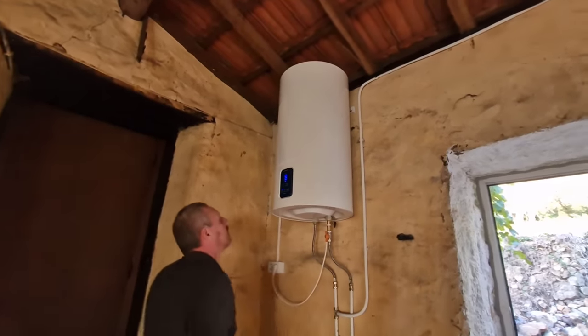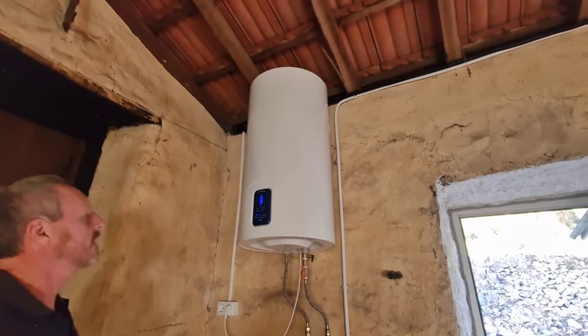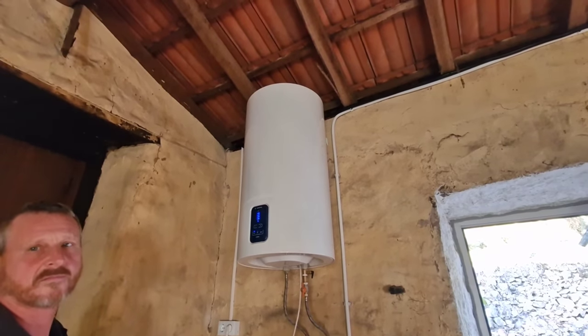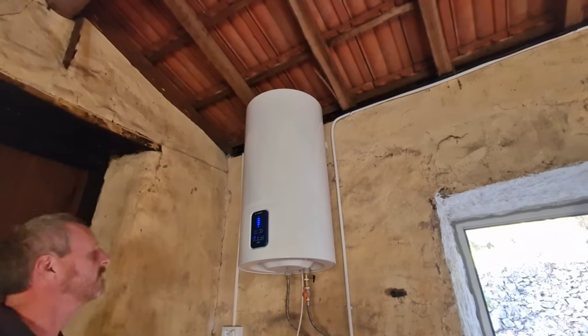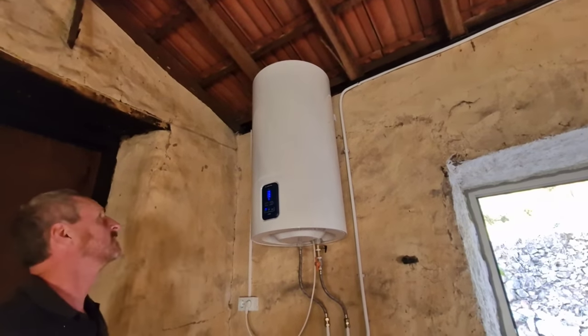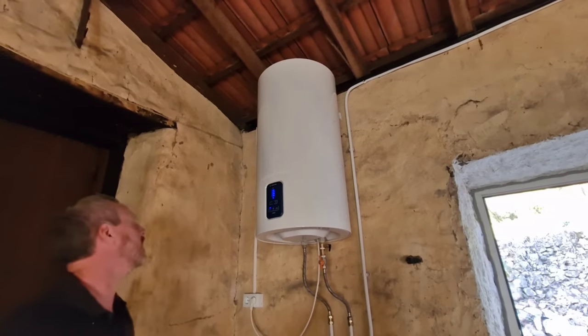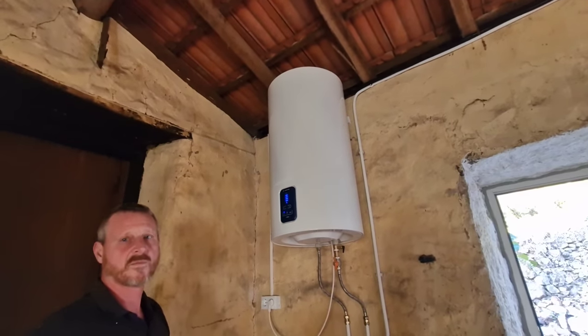Okay, so this is an Ariston and it's 1500 watts, 100 litres, and it services four people, and it's got a very high efficiency rating, and it's got a memory system, so it learns when you need water and then it will heat it up. So it learns as you go. Like a smart boiler, really. A smart boiler, yeah. And eventually that will go into the cottage.